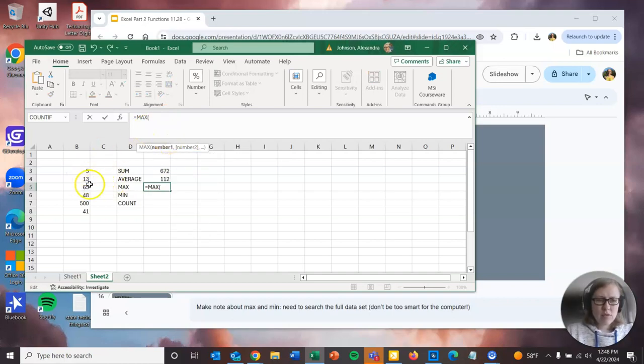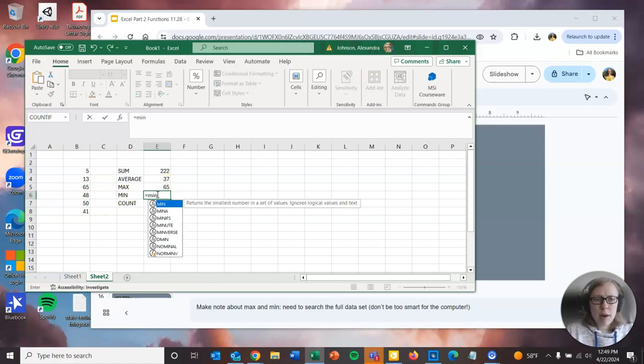If you ever have something in here and you want to shift it around, just get rid of the whole thing until you have the open parentheses, then you'll be able to click and drag. Make sure also not to click into any other cells or you won't be able to click and drag. My max is also going to be B3 to B8. Notice I'm using the same range for every one of these things. And if I do that, now it will successfully update to the correct maximum number. So don't outsmart the computer, just give it the whole thing to look at. It'll come up with the right number, I promise.